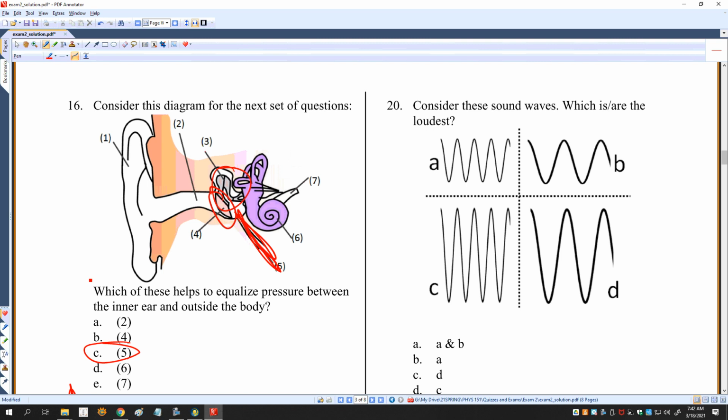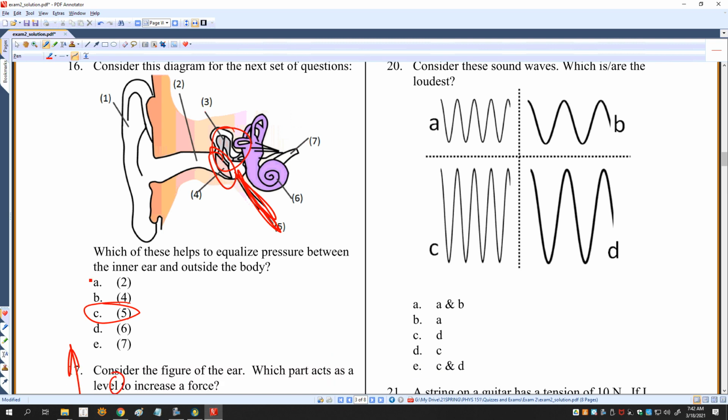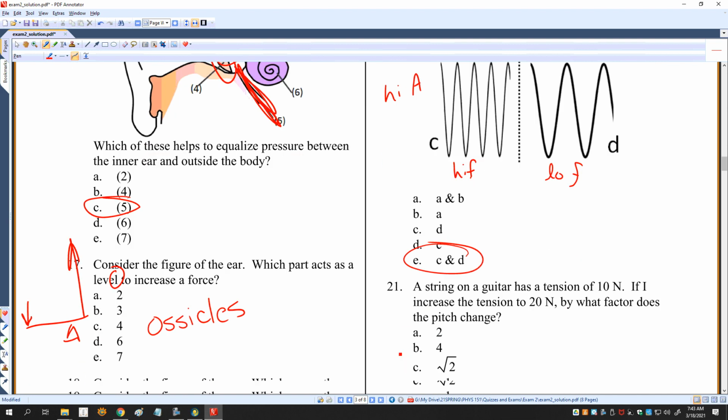Consider these waves. Which is the loudest? So we have four sets of waves, and they're different by frequency. For example, this is high frequency. This is low frequency. They're also different by amplitude. This is high amplitude. This is low amplitude up here. So what's important for loudness is only the amplitude, not the frequency. Now the frequency will impact how a sound affects you. Like a certain frequency of sound might impact your ears more, but it's not that it's louder, it's just because your ears are more sensitive to those frequencies. So C and D had the same loudness.